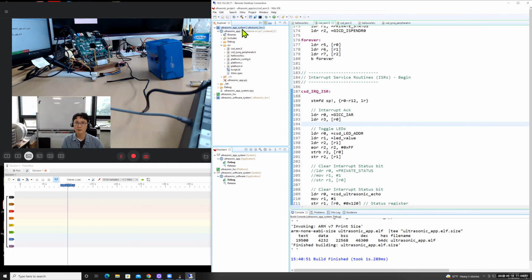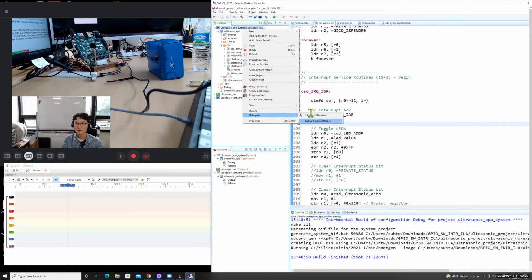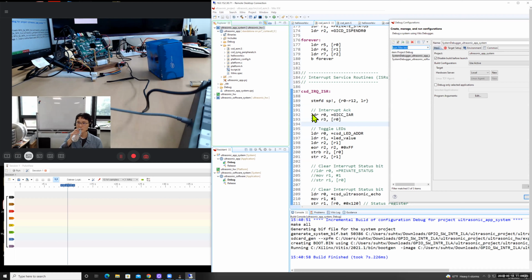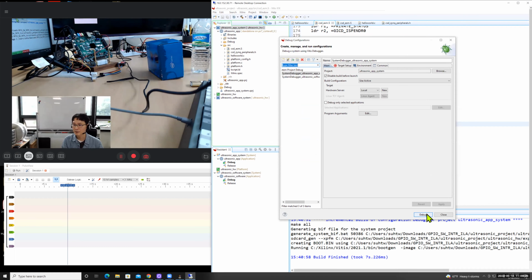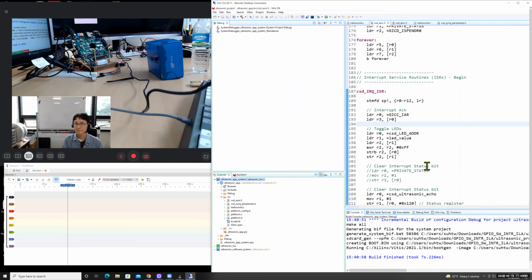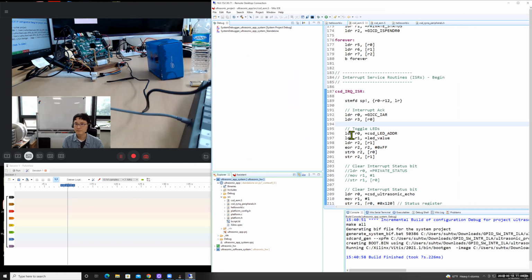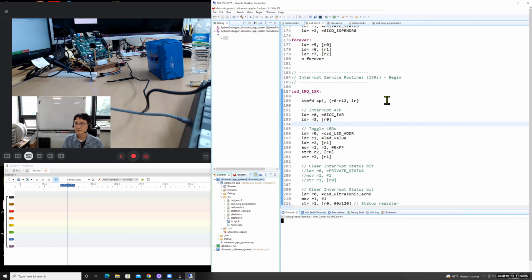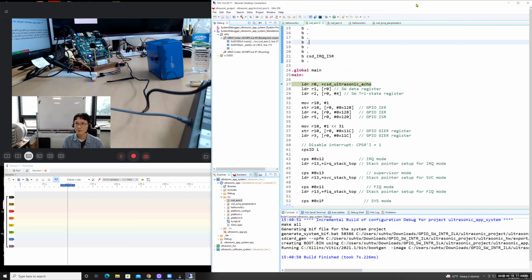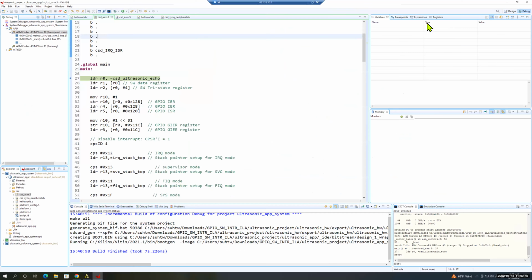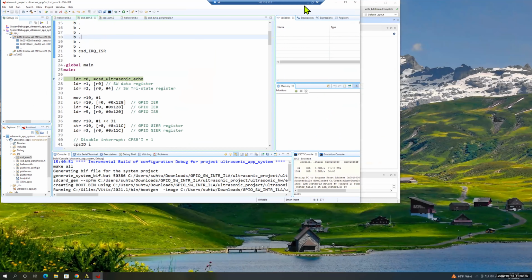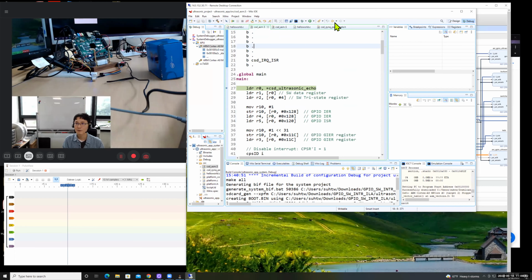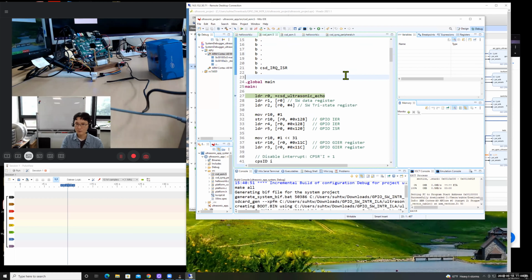So download it to the FPGA. Then debug. Then execute the program instruction by instruction by pressing F5.